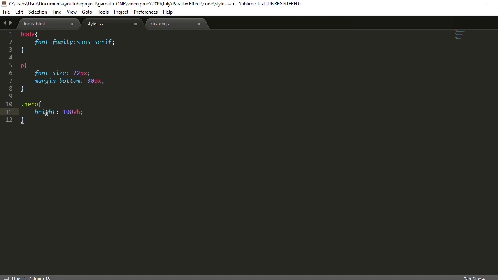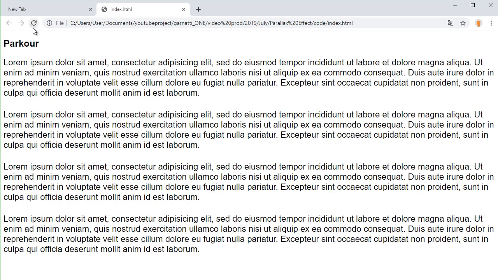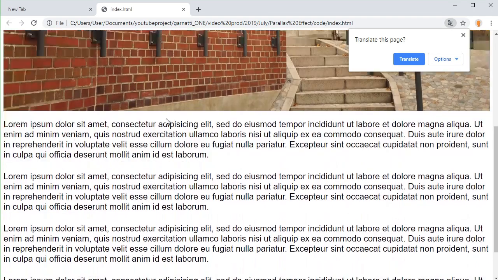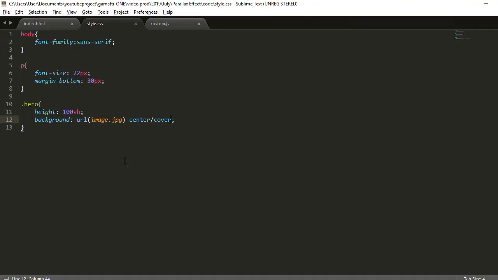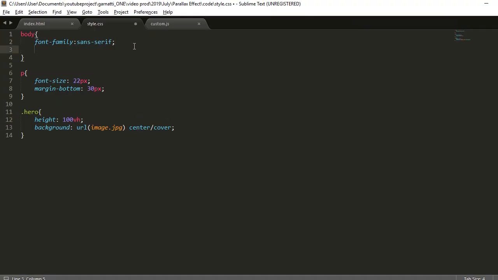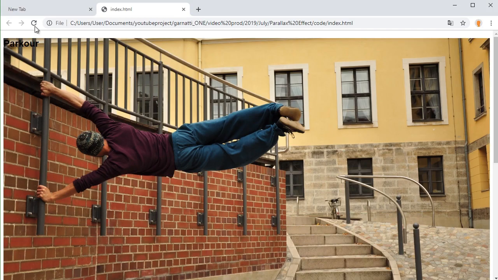So let's add 100 view height, and then let's add a background. As you can see, there are spaces at the right and left. So I'm gonna remove them by removing the default margin of the body. So that's it. It's removed now.